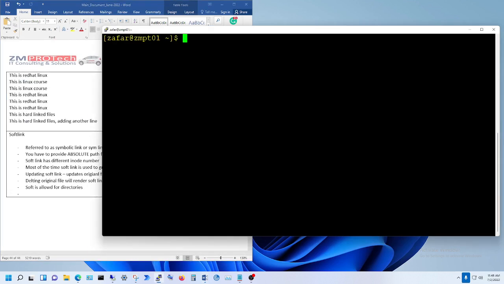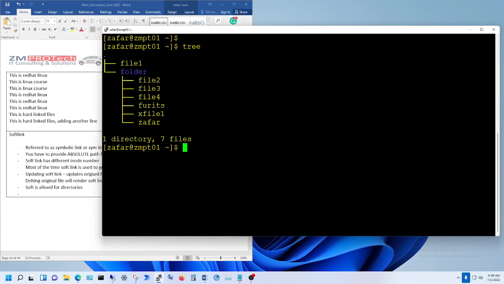So how are you going to create a soft link here? I'm going to say tree here, right? So what I'm going to do is create a soft link for file1 into the folder. I'm going to use the command ln -s.